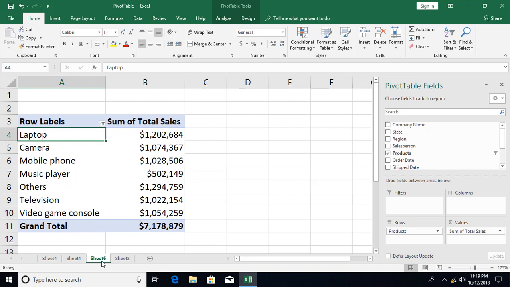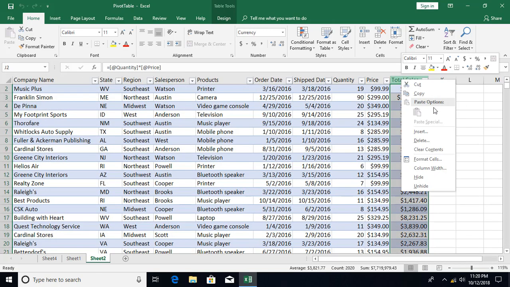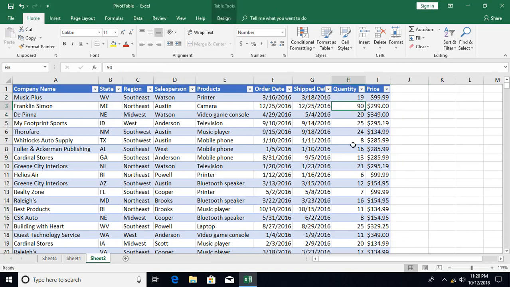Now another thing, now let's delete this, and let's say I didn't have this column total. I delete this column, and let's say I had just quantity and price, and then I want to have the total coming up in the pivot table. So there also you can do the calculation. So sometimes it happens that data is coming from an external source, you don't really have control on restructuring or adding some columns, so you can do it in the pivot table.